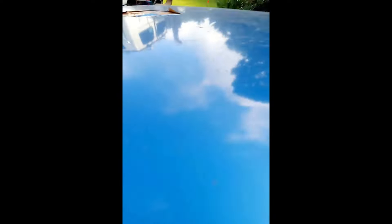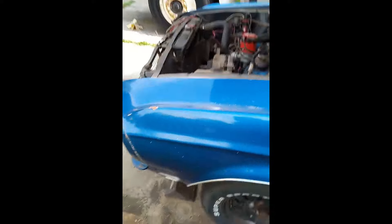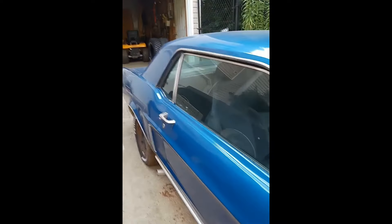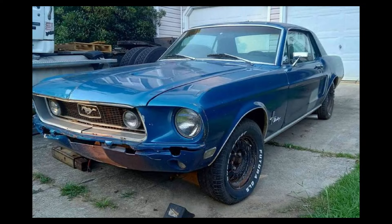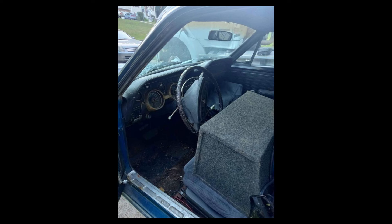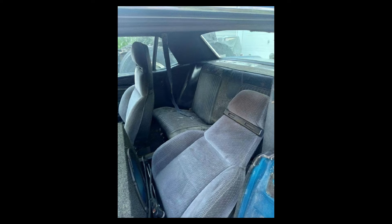It's a '68 Mustang — it's got a little bit of surface rust here and there from where the paint was flaking. For $4,000 it's a project car, guys, it's been sitting for about 20 years. Here's the second Mustang in today's video: a 1968 Ford Mustang Coupe listed for $4,000 US in Dallas, Georgia. Condition is listed as used fare. From the seller's description: bill of sale, project car, turns over, runs if it had a fuel pump. Body and frame are in great shape for the year. Driver floor pan needs to be fixed.